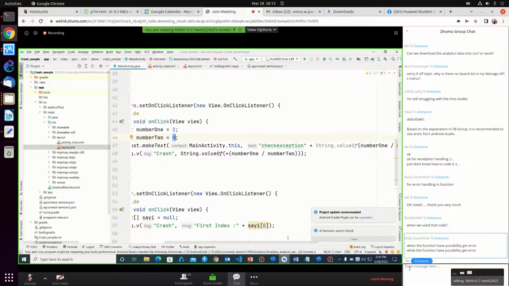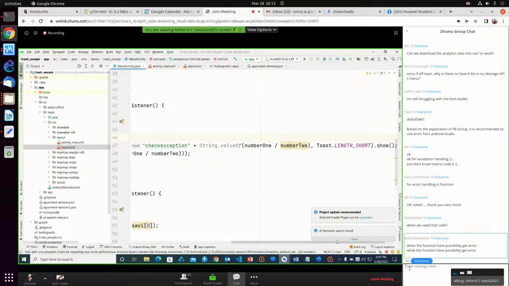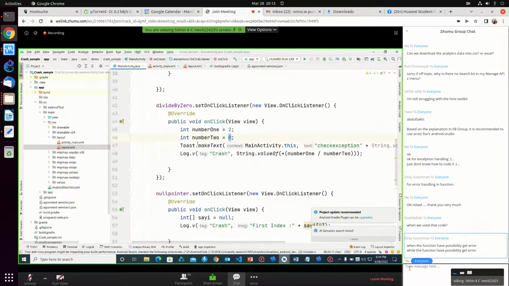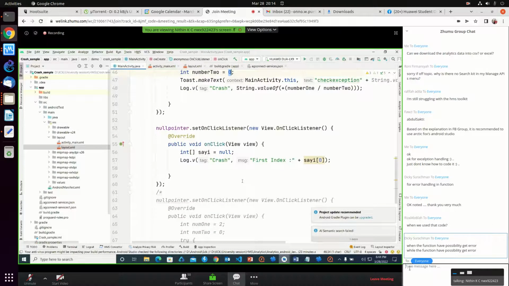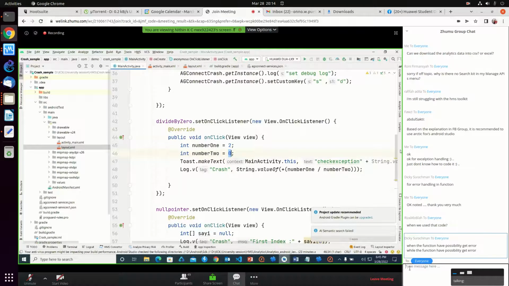In that case, if I divide number 1 by number 2, it will actually crash. Then it will inform me that this mechanism is already enabled, and that line number 47 has some issues. An arithmetic exception is similar to a null pointer exception. See here, on the null pointer side I'm also going to access something. This is null, but I'm going to access the 0th value, so it throws a null pointer exception. The same goes for array index out of bounds. You can try each and every one, but this much is fine for a basic understanding.